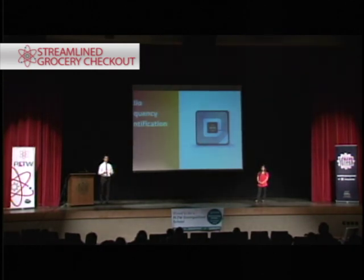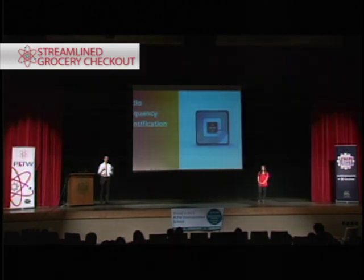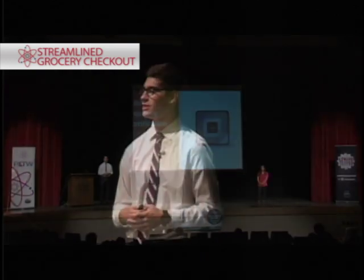And so this would be effective because in a grocery store, when a customer gets to the checkout, you'll be able to use our design and just swipe it over all of your products and pick up everything that's contained within a cart or basket at once, rather than having to individually barcode scan each item. So we're using this RFID technology and putting it into a wand.